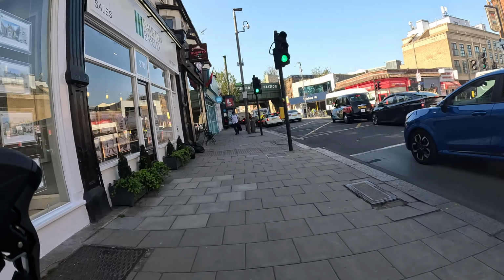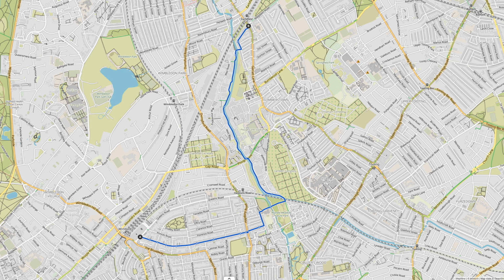I have actually seen plans by Wandsworth Council, which controls the streets around Earlsfield, for a new modal filter which would connect to some new cycle tracks on Burntwood Lane, which should actually extend this route a bit more. So when that's built, I'm definitely going to check it out and do a video showing that off. I think it could actually be pretty significant and help you get towards Wandsworth Common, but we'll see what the quality of it is when it's built, as I think Wandsworth might have watered down the scheme and I'm not sure where they've got to with that. Hopefully that should be coming in the next few months when they get building.